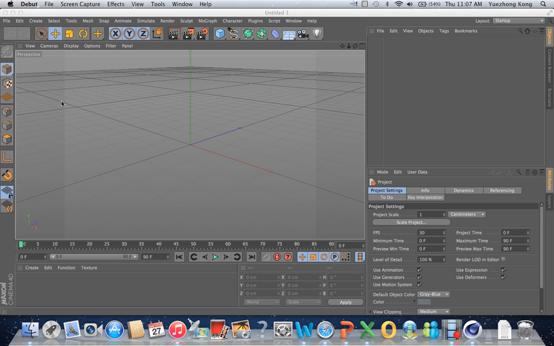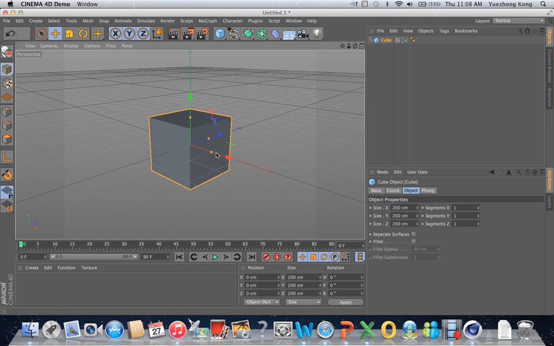And so the first thing now we're gonna do is make a shape. Now that's basically what everyone does first, is they have to make a shape. So right now we're gonna make a cube. Now the cube is the most basic and most common shape in Cinema 4D. With a cube you can basically eventually, with the correct controls and settings, model anything. So anything is possible with a cube. So what we're going to do now is create a cube, and to do that we just go up here. So you see this button with the blue cube? All you have to do is click that. And there you go, you've created a cube.